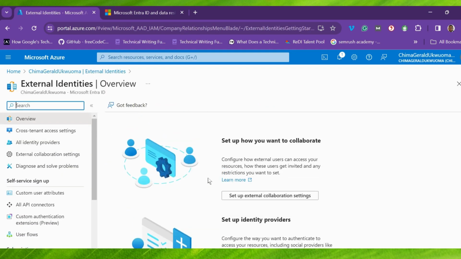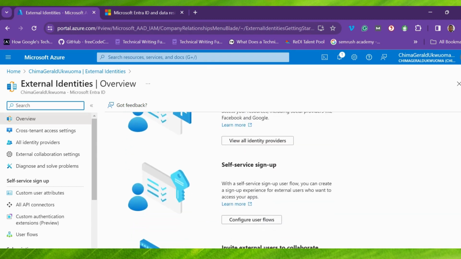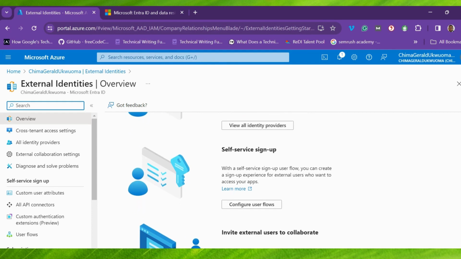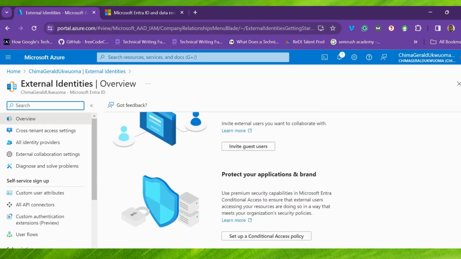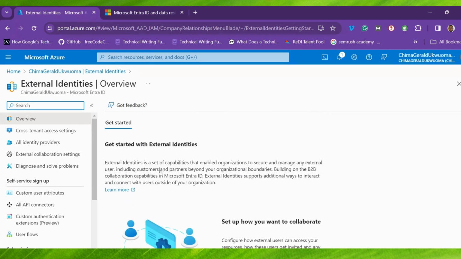With external identities, you have to make sure you are collaborating with the right external users to avoid any security threats. You can also give your external identities different user rights so that they can do self-service sign up and collaborate or use some internal resources in your organization.